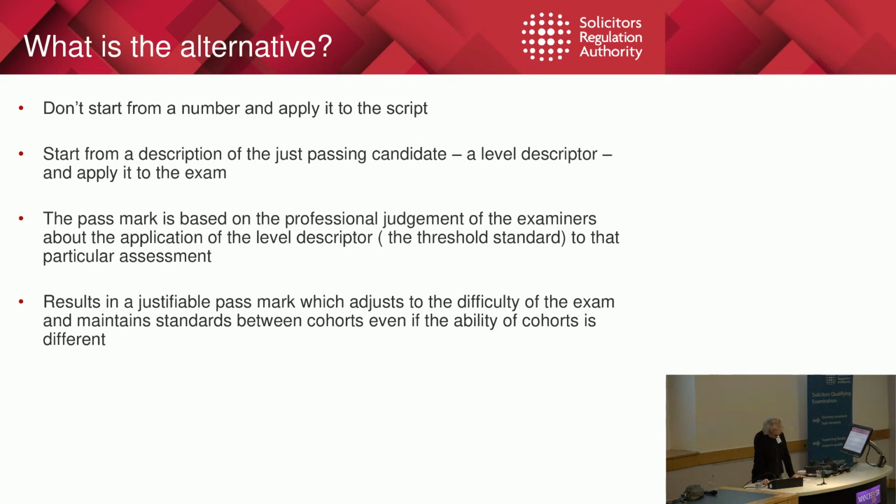You're talking 180 questions, of which there's going to be a right answer. Some questions may be harder than others. And then you can possibly then benchmark what the average good candidate should get. If you're talking about the different difficulties that different ability cohorts are going to have, is that a question of lowering the standard for that cohort or raising it? No, I said the pass mark stays the same irrespective of the standard of the cohort.